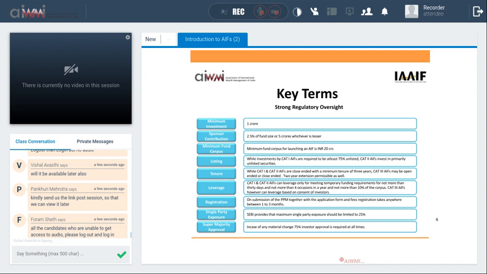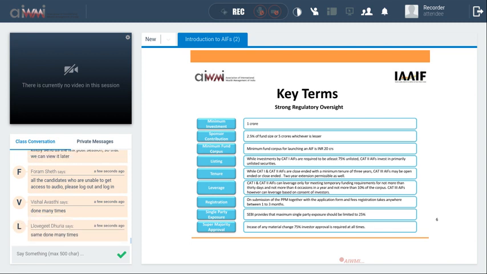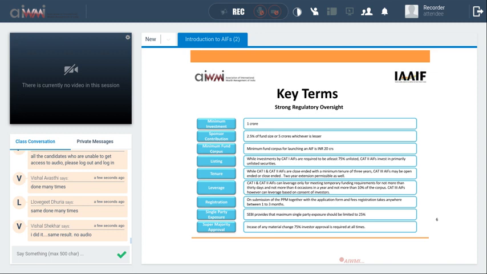Registration for an AIF typically takes between 1 to 3 months, depending on how well the documents are prepared, as well as how quickly you're able to address the queries that SEBI may have with respect to that product. Single party exposure is significantly higher, as compared to mutual funds. AIFs even permit up to 25% investment into a single party. And this 25% comes down if it's a category 3 AIF. In a category 3 AIF, single party exposure has to come down to 10%. But for category 1 and category 2, you can get away with a 25% single party exposure limit.